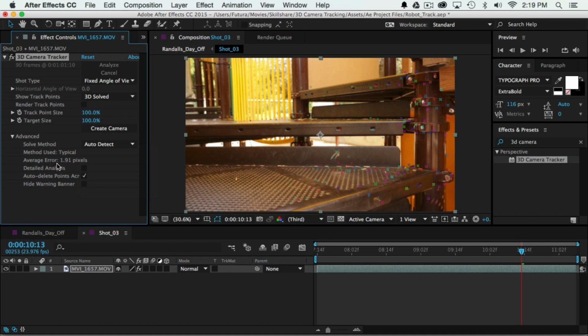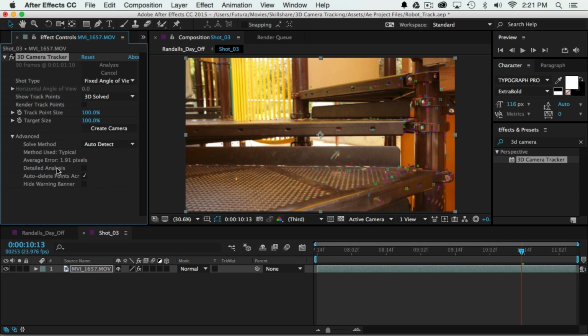Next is your average error. And this is basically how you can tell how good your track is before you even put anything into the scene. If your average error is 1 pixel or less, you can pretty much know that you've got a solid track, and whatever you put in the scene is going to look like it's actually there. Now my average error is pretty high, and I'm not 100% convinced that this is going to give me the best track. Now there are a couple ways we can figure out if this is a good track, and the simplest might be to just stick something in our scene, preview, and see how it looks.